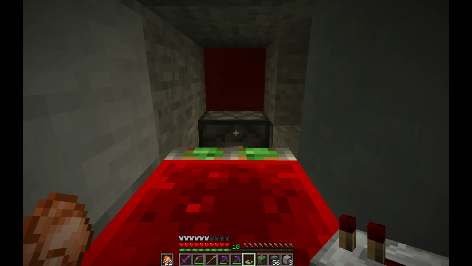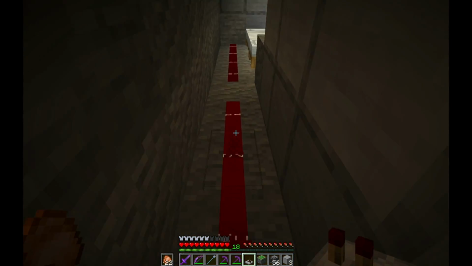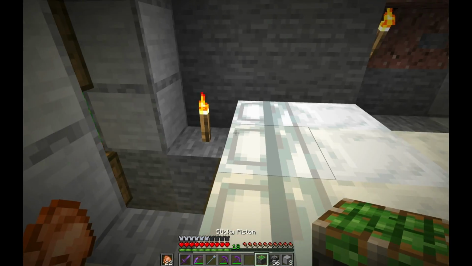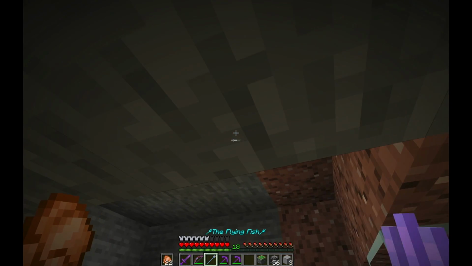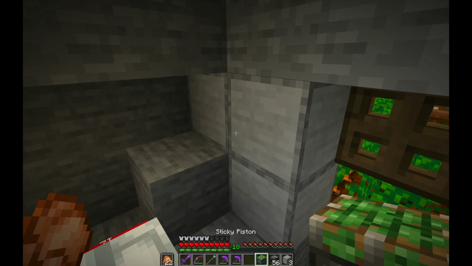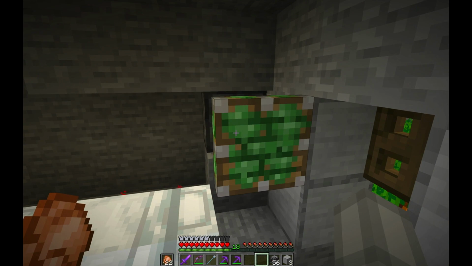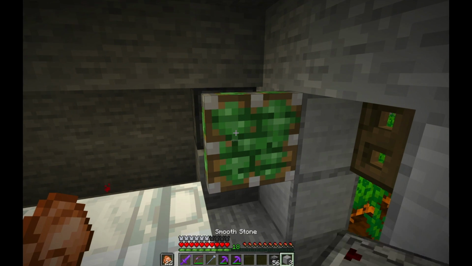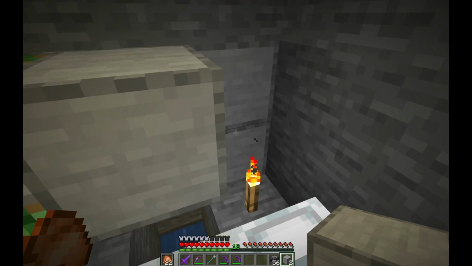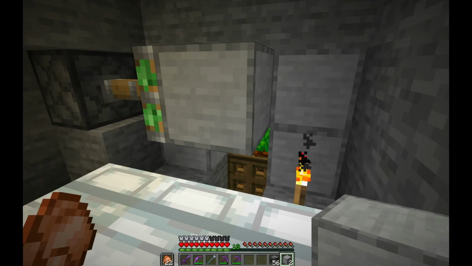It's just enough room to squeeze in a piston type thing here. So we're gonna go over here. Place a repeater there. Break that block there. And I think all we need to do is that. I think it's literally just as simple as blocking that off.